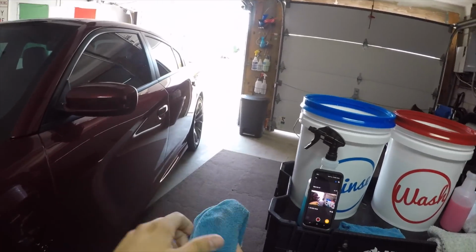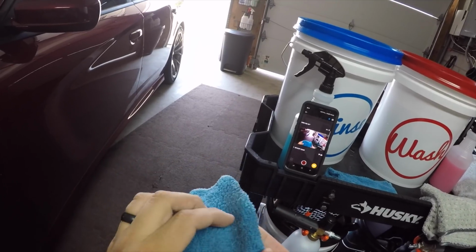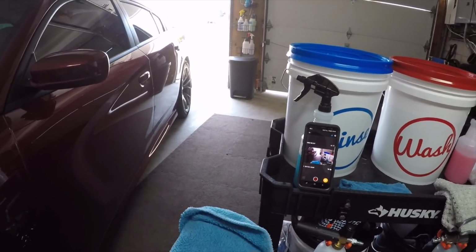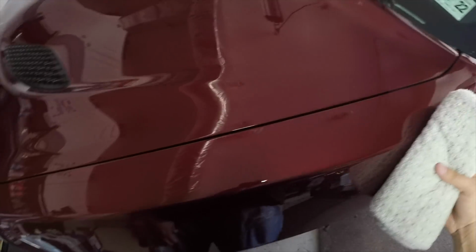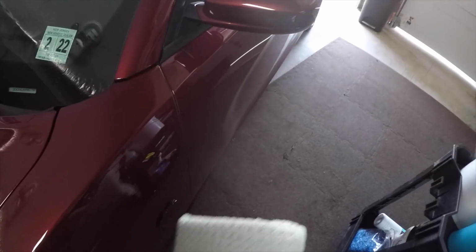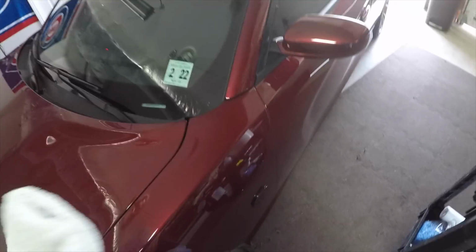So basically, as you can tell, we are pulling up some stuff, but it's not staying in the paint. Okay? So basically, we're just going to take the drying towel. We're going to come in. We're just going to swipe down. Not a big deal. Now you don't want to put a lot of pressure. You're letting the actual drying towel work. That's the whole point. The drying towel has waffle weave.